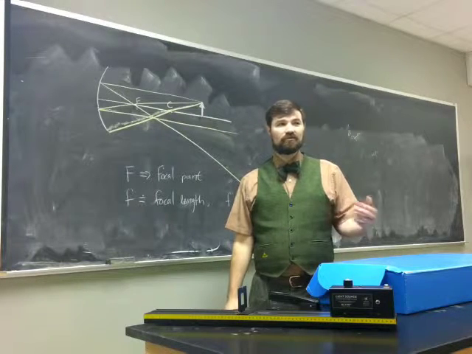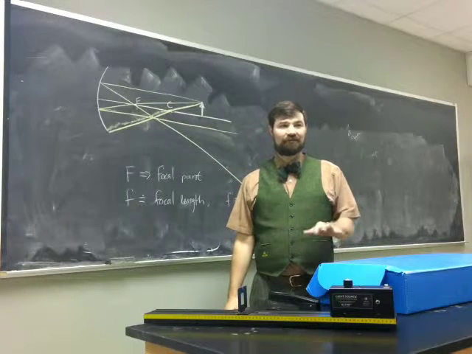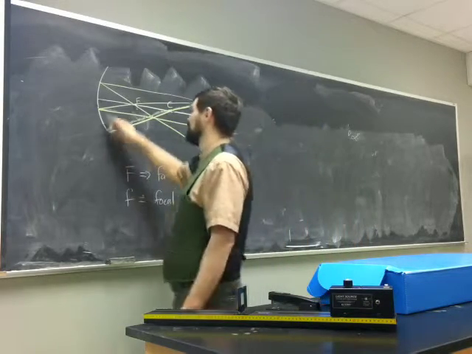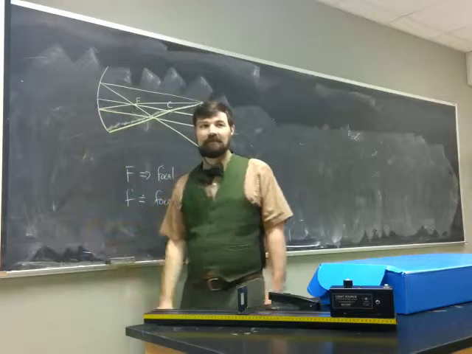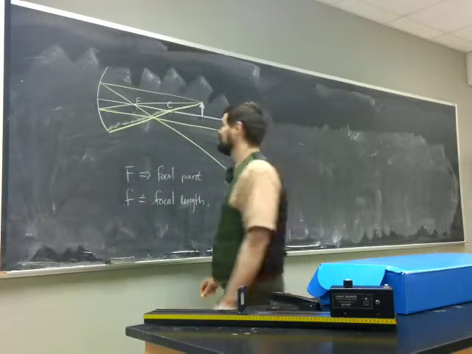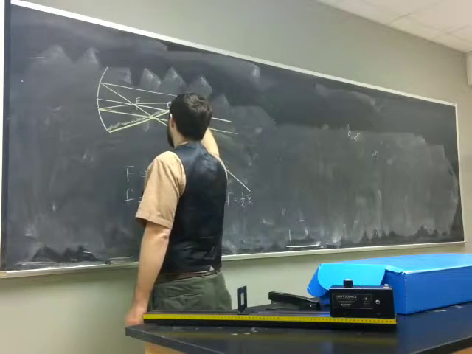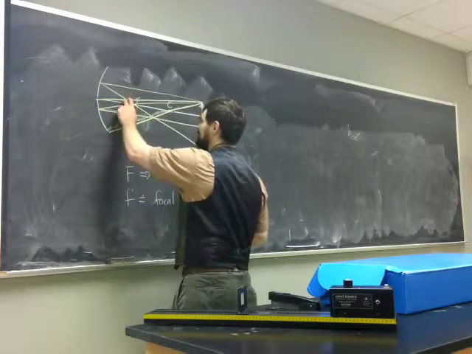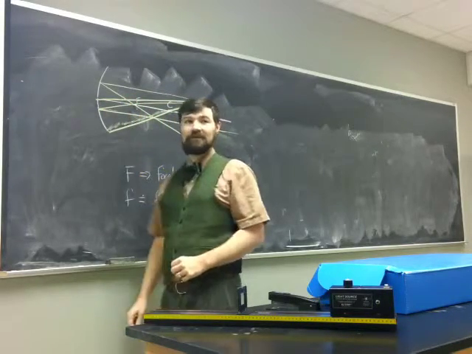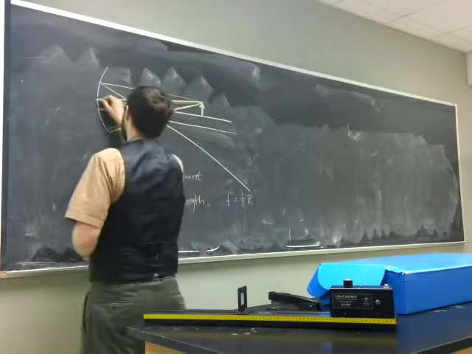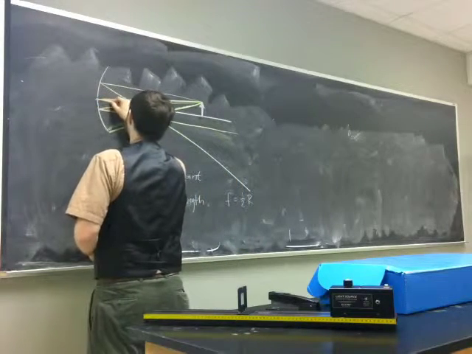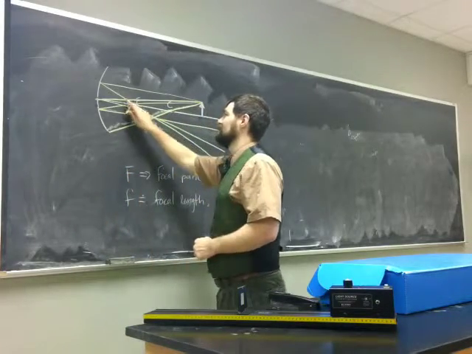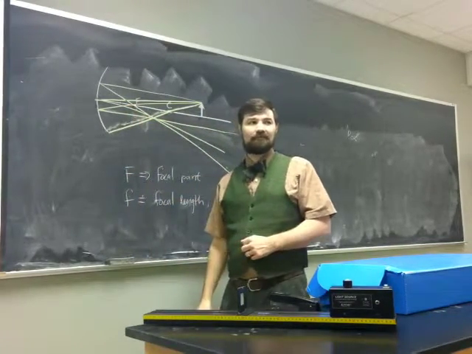as an additional check, there's a fourth ray that you could draw with a mirror. It's basically the ray that goes to the vertex. And the way that one works, you draw it so it heads over to the vertex like so. And then this angle and the angle for the reflected ray should be equal to each other. So it reflects off the vertex about like that. So this angle and this angle are equal.